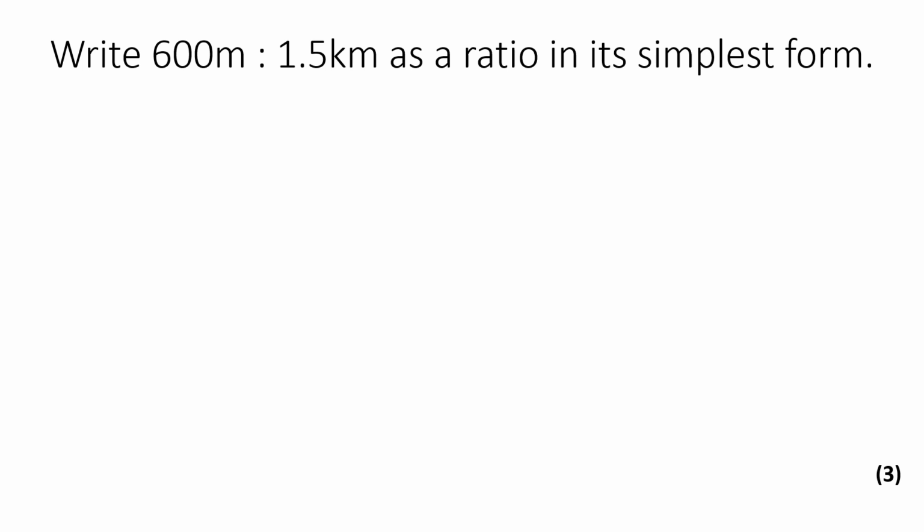Okay, so we've seen a 1 mark question, a 2 mark question. This one is now a 3 mark question. So as soon as we're seeing that 3 marks, we've got to be thinking why. Okay, and here's the reason for it. We have got units of measure this time, but we have 2 different units of measure. First bit of knowledge I need to be thinking about is 1 kilometre is equal to 1,000 meters.